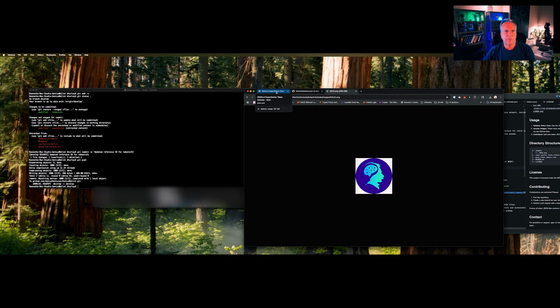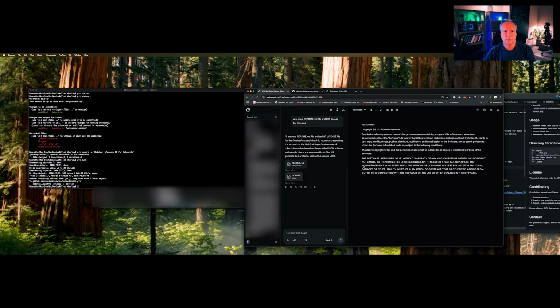So that's how I kind of build the thing and help AI. You can see how quickly it helped me build this up. A lot of stuff I don't like to do, like, hey, put the MIT license in there. I forget, I don't want to go find it, and I can find it on GitHub or the README, and it spec'd out everything based on our conversation, which is really nice. That really helps me a lot for the documentation, and it speeds up my workflow quite a bit.